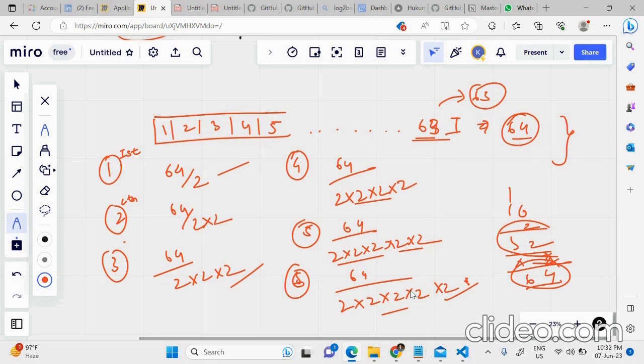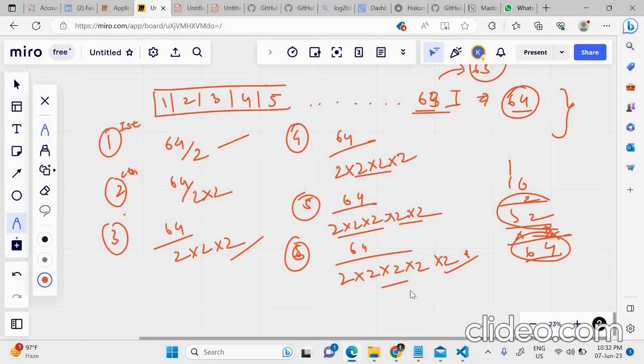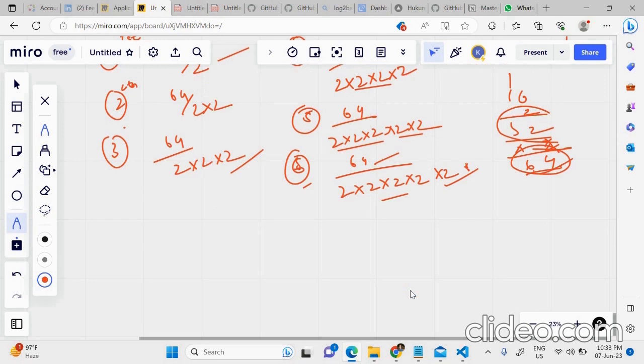After this it becomes 64, and the length of the array is also 64, because we were searching in the worst case. Now if we analyze here, you can see that the multiplication of 2 will happen k times. Suppose there will be 2 2 2 2 2, which is 2 to the 5, right? It depends on the length of the array. So it can be 6, it can be 8, it can be anything.